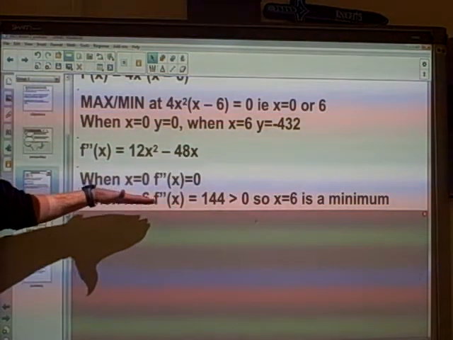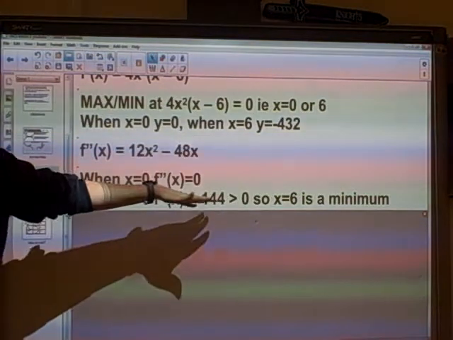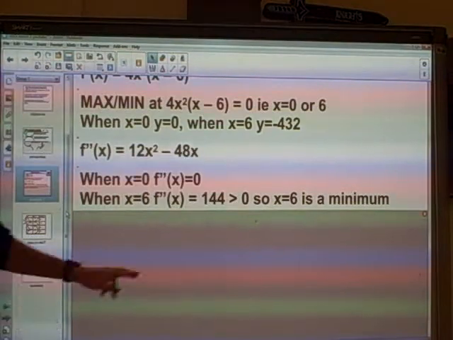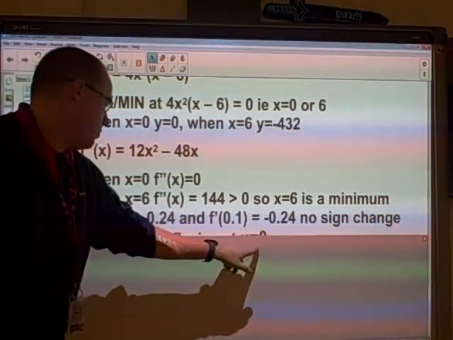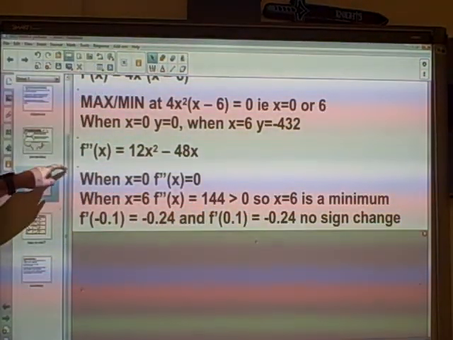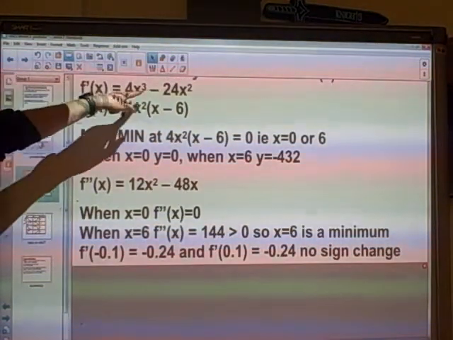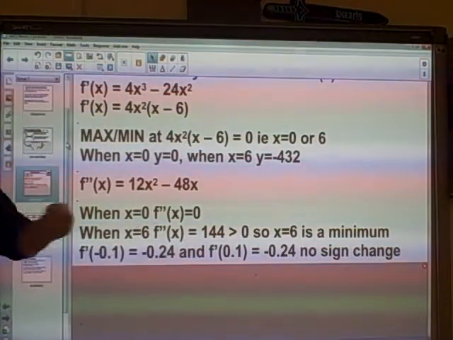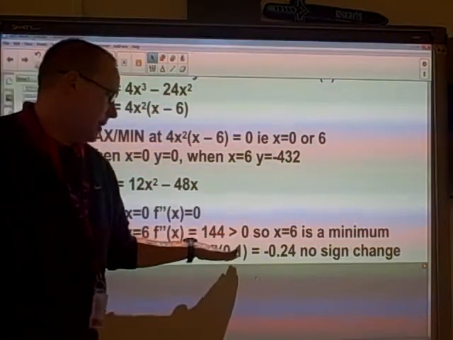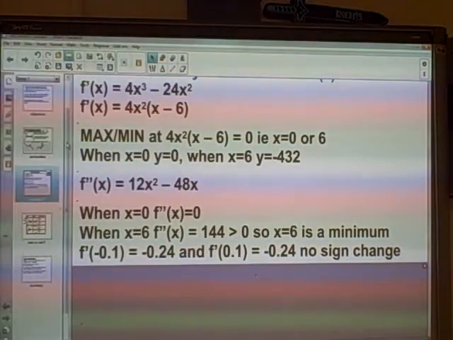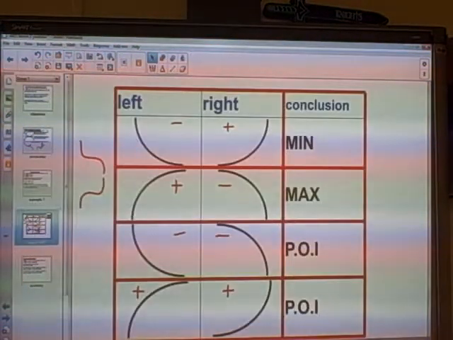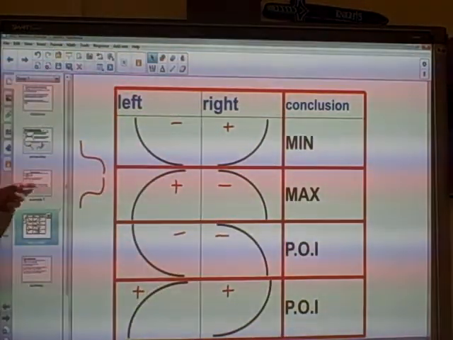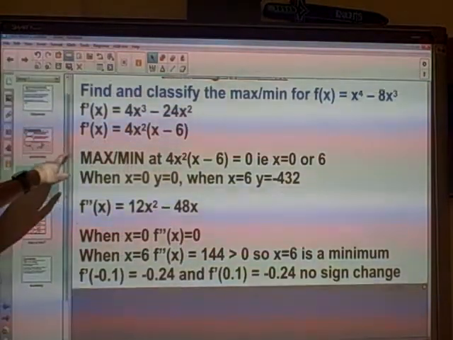Now if it turns out that this value 6, if f double dash of x had been 0, I would have chosen 5.9 and 6.1. Something very, very close. But remember we're finding slope, so we're going to plug these into the first derivative, which is what we had up here. So find out what the slope is, and it turns out, and you should check to see you agree with this, negative 0.24, and then check a little bit to the right, and we also get a slope of negative 0.24. So if we go back to our summary, look what happens here: two negative slopes tells us it's going to be a point of inflection, and that should be our conclusion for this question.